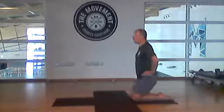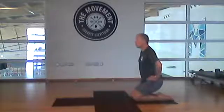Gently on your inhale breath, push the mat away. Push the floor away. Feel the sensation of the right quad, the left quad. Softly on your out breath, transition to thunderbolt position. Sink the sit bones deep into the heels. Gently on your inhale breath, root down to the front of the feet. Push down to the shins. Push down to the knees.